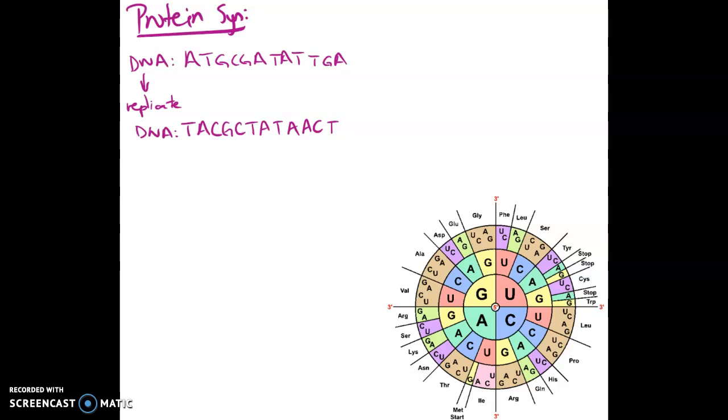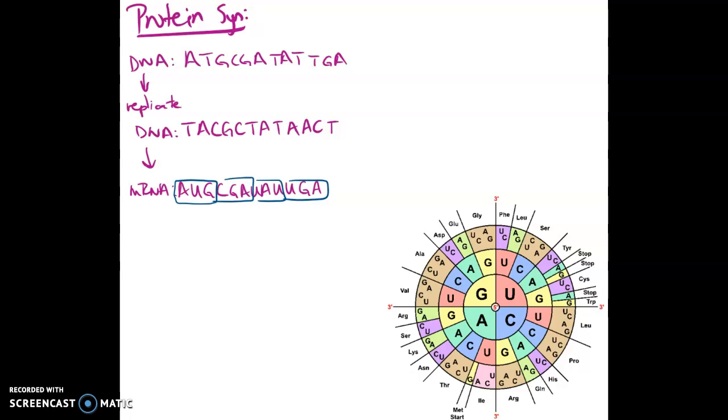All right, then you're going to transcribe it into mRNA. And you're going to use that base pair rule. So T binds to A to U, C to G, G to C, C to G, T to A to U, T to A to U, A to U, C to G, T to A. Right. Then we need to make sure that we're boxing around, starting with our AUG every 3 to make our codons.